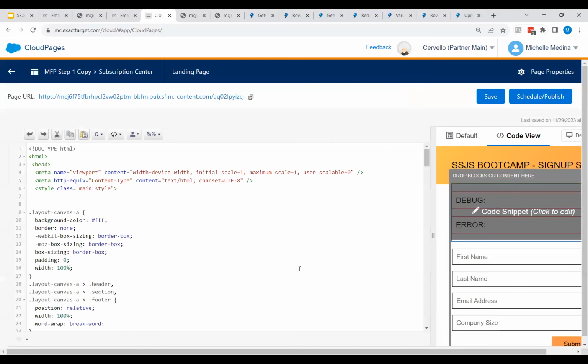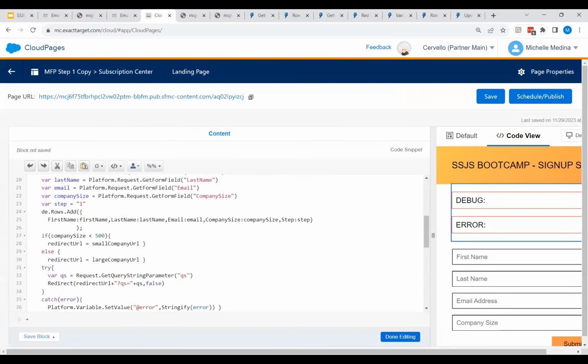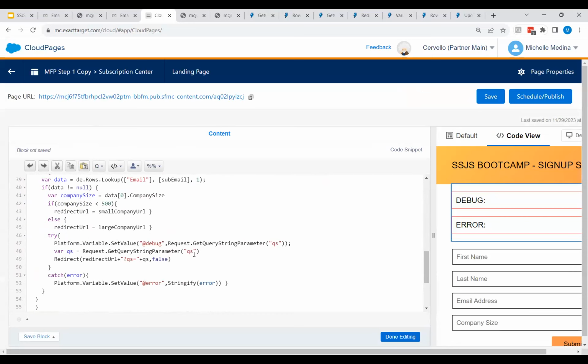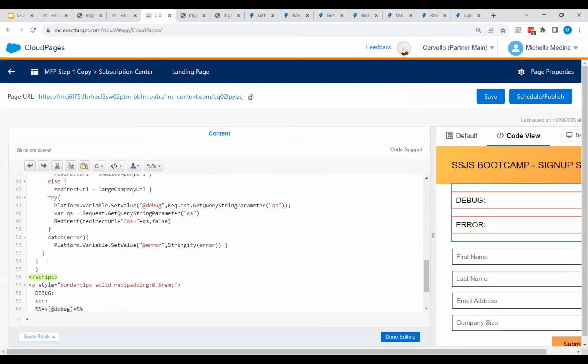Looks like we might have an error. Let's see here. I think I may have too many brackets. Let's actually take one out. Let's see if that helps.